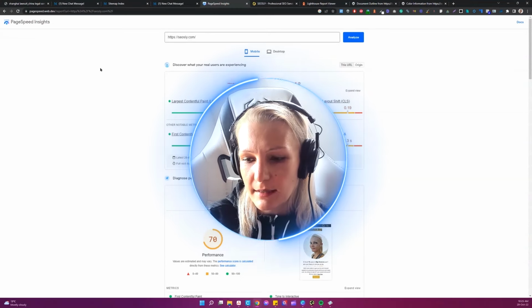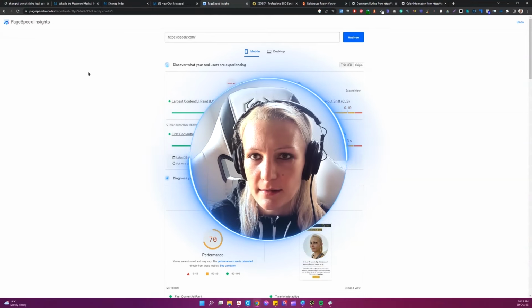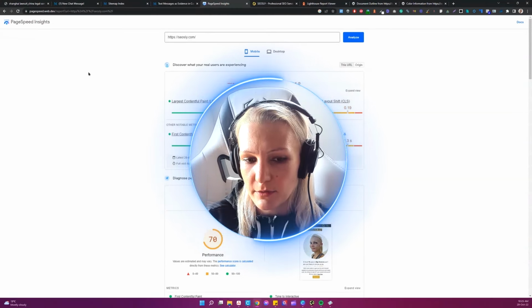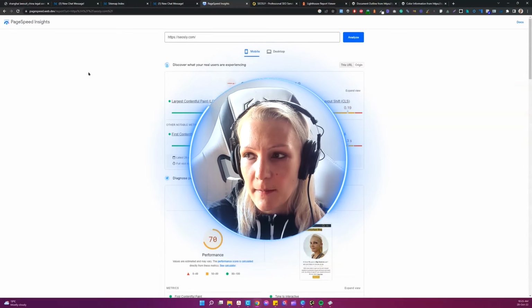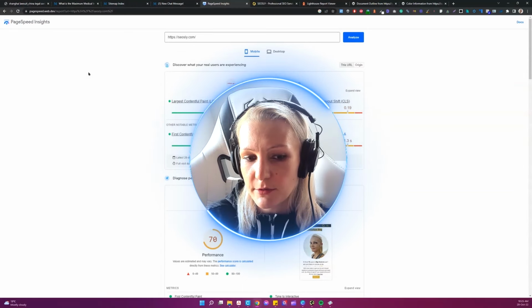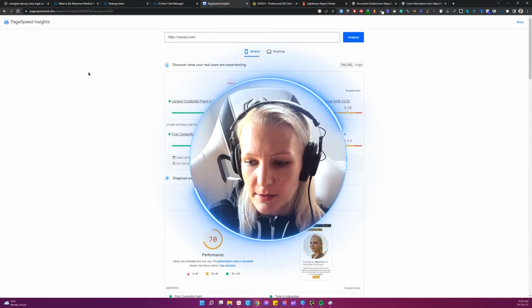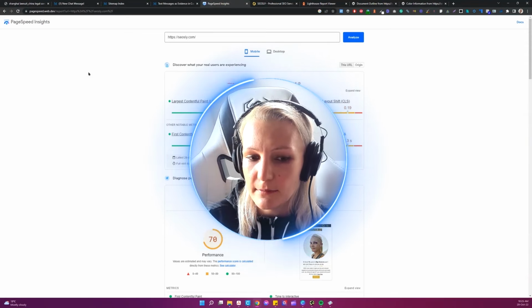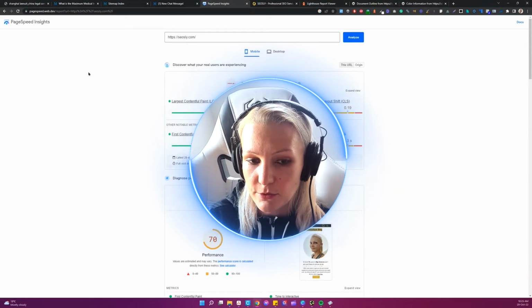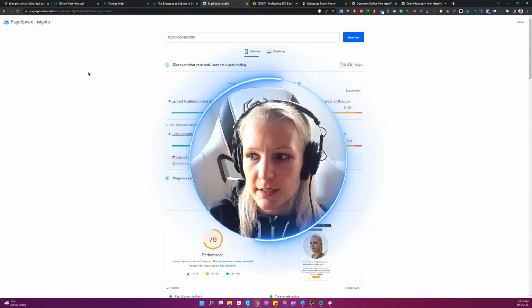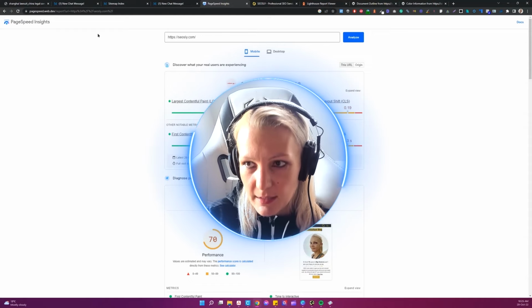Having alt tags is not, I would say, a very, very important ranking factor. We don't even know if we can consider it a ranking factor. But it is important in terms of accessibility. So if you have an article and you have images in it, you should be using alt text to describe those images.